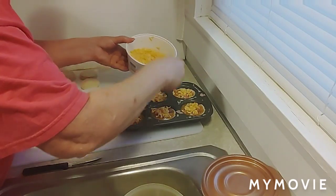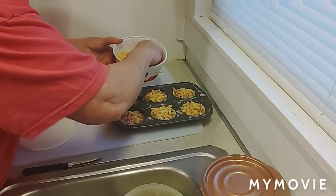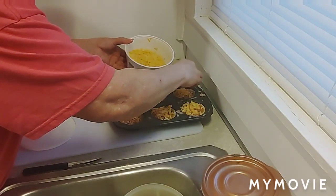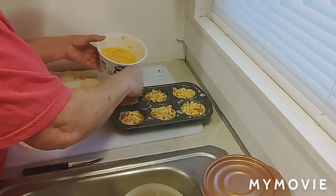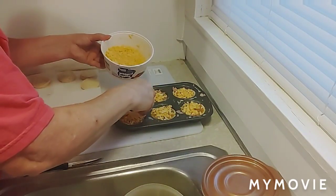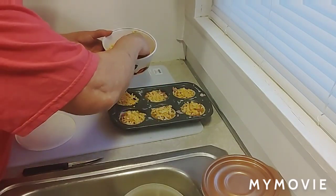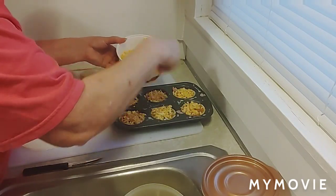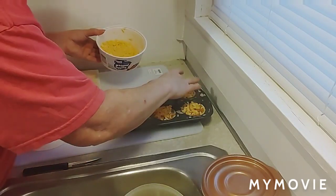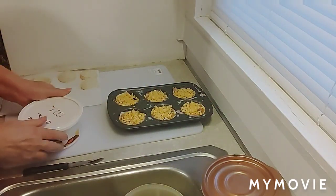And I love cheese, so I always put probably more cheese than it needs to be in there because I really enjoy the taste of cheese and things. Just put it in there till you feel like it's got enough to cover your taste. That looks like that's pretty good. Put the lid on these.